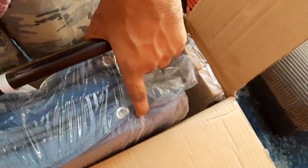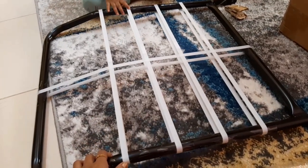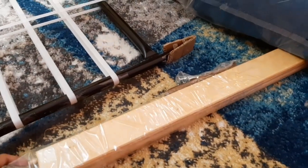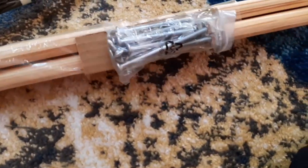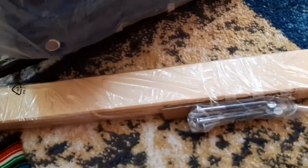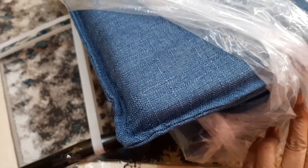We went to the Pan Emirates outlet directly in Fujairah, but the stock was unavailable. So we had asked them to place it online. We can also place it ourselves, but since we were in the outlet, they placed it online and we got it after 2 days. So my husband went to the outlet and picked it up, so there's no delivery. And the color that we chose was blue.